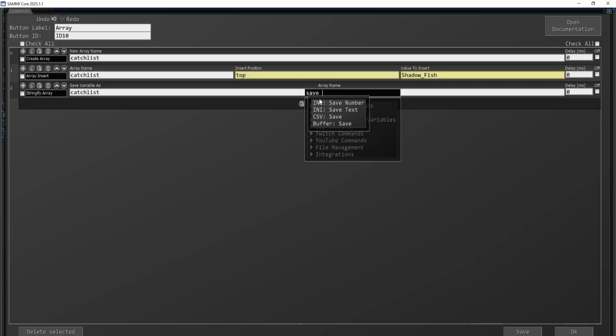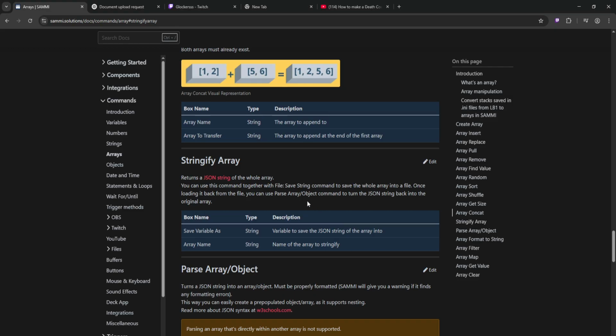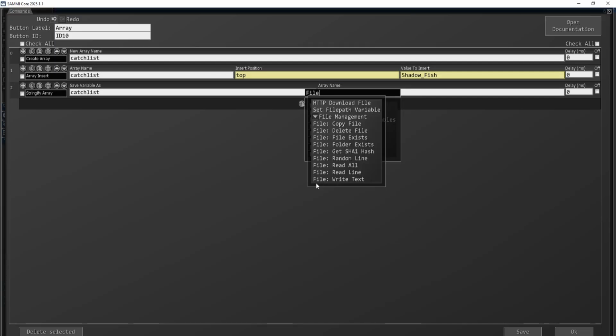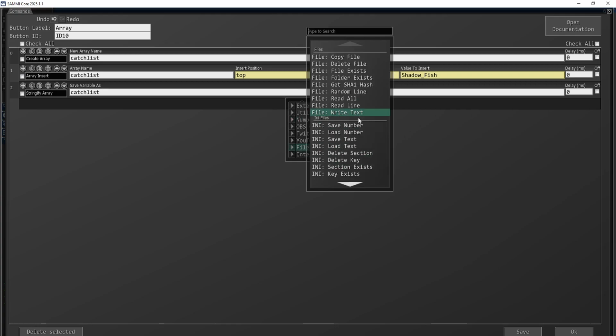Yep. That's what I'm saying. Alright, file save string. File. That's another thing.